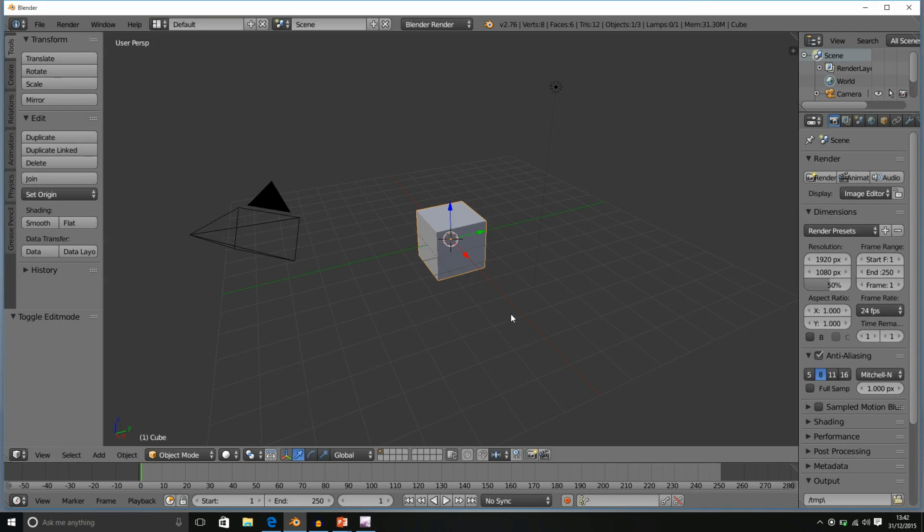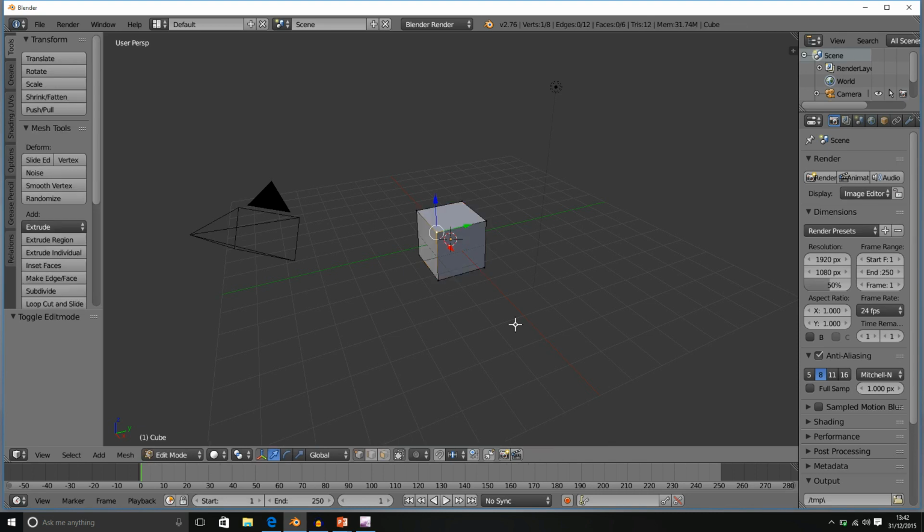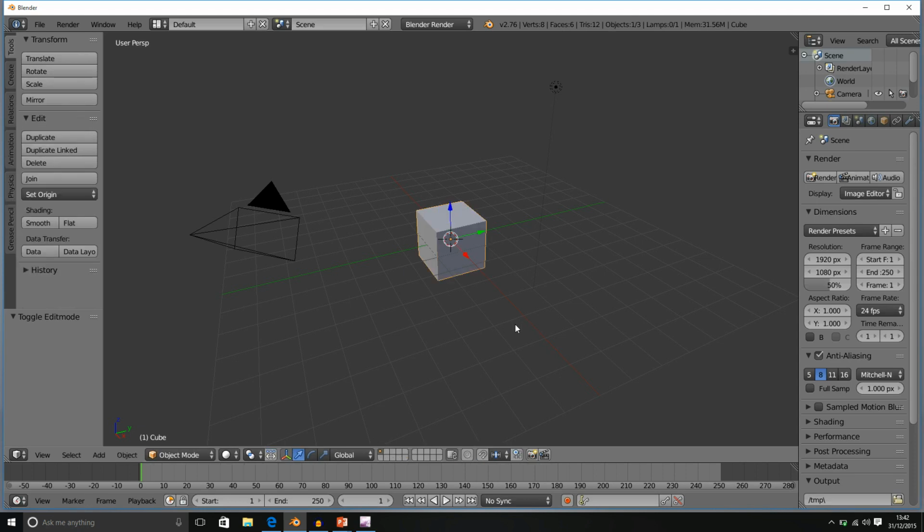So first thing we need to do is go into edit mode. We do that by either coming down to the drop down menu and pressing edit mode, or we can press the tab key. The tab key is used to move between edit mode and object mode.